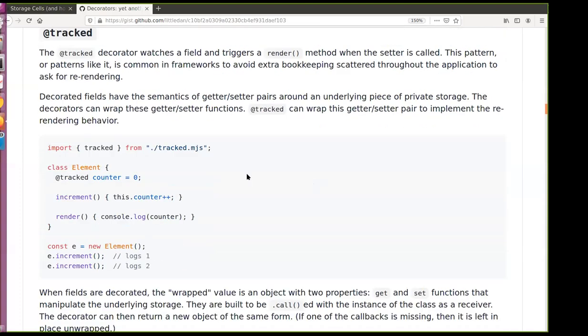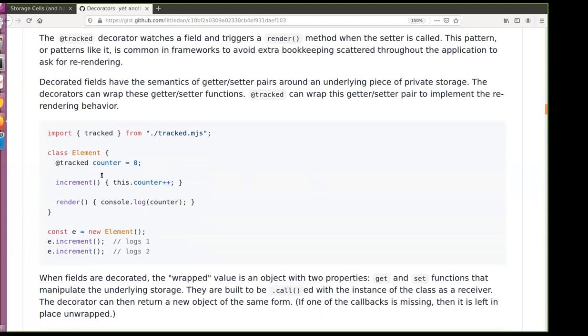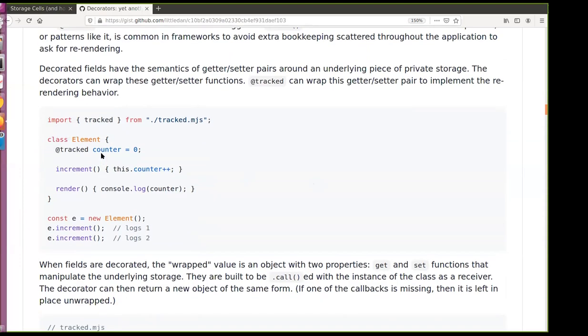So one common use case for decorators is to make an observed property. So you have a property, but you want it to be actually an accessor with backing storage. At first I wasn't very convinced that this was such a special pattern, but after talking to people for a while, I think this is what logically makes sense to do when you're wrapping storage. You want to make it into a getter setter with a special path to initialize it.